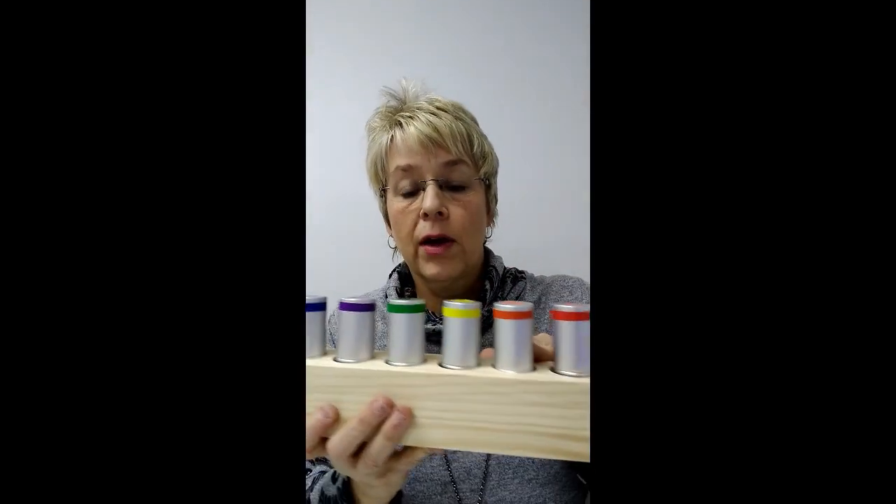We recommend one brush per color family. If you want to trade out between colors, you can clean the brush off on a wet wipe, then let it dry. If the brush is really full of ink — like I had a blue brush and wanted a light blue for a baby shower — I took it to the sink and ran cold water until the water was clear, then let the brush dry with the band up overnight. Most of the time I'm just cleaning on a wet wipe; when the color stops coming off, you know the brush is clean.